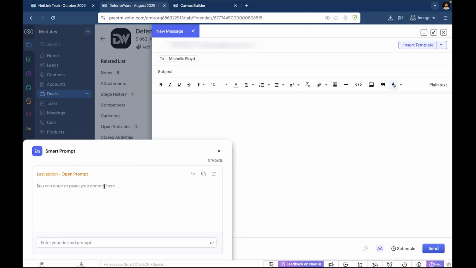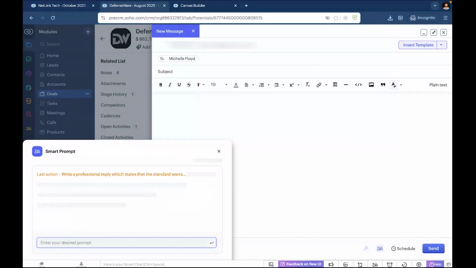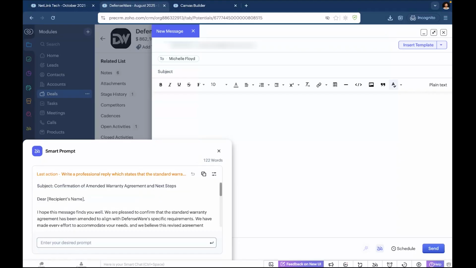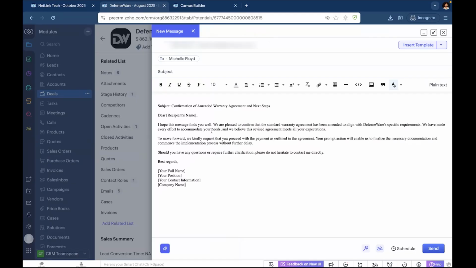What I want is a polite email which informs the customer that the warranty agreement has been redrafted, and tells them that we have accommodated their requirements, so now please let's proceed to the payment stage. You can see that it has quickly drafted the mail as per my needs. And if I want, I can send this out and proceed with the next steps for this deal and move to the payment stage.